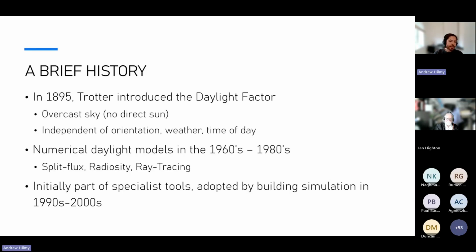And then in the 1990s to 2000s, these methods started to get integrated into specialist tools and into building simulation tools. And one of the main reasons these calculations became of interest was because of the impact of lighting on a space inside the buildings. So before LEDs, the lighting gains were actually quite significant within the space. And they could reduce your heating demand or cause your space to overheat. So it was quite important that they were modeled properly in conjunction with daylight control. That was partially what drove that.